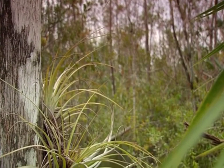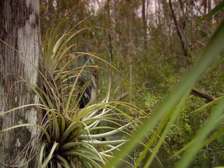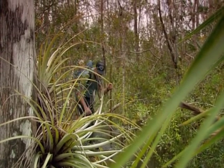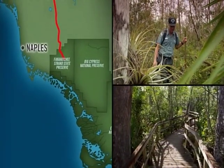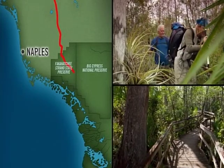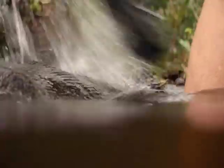Well, our goal out here in the swamp over the next 2 to 3 days is to explore and document any impacts from this strong hurricane. Biologist Mike Owen leads Jill and Tom on a survey of a little-known place people call North America's Amazon, the Fakahatchee Strand. So this is one of the good impacts of a hurricane. Lots of water. Yes, this place needs high water as much as it needs low water, doesn't it? That's right. Wetlands need to fluctuate, high water and low water and everything in between.